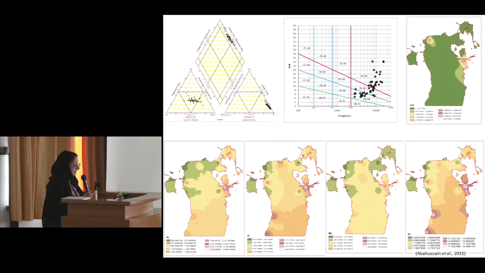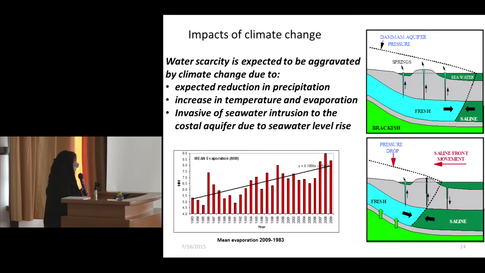We did as well the type of water and the spatial distribution of the other parameters. I have no time to explain it, but I will skip and concentrate on some very important things. One thing else, we found that in the eastern area, there is a bacterial contamination in the groundwater, although it is a confined aquifer, but in this area we have the central treated wastewater plant, and maybe it is the cause of the pollution.